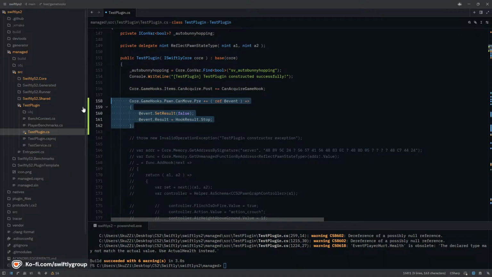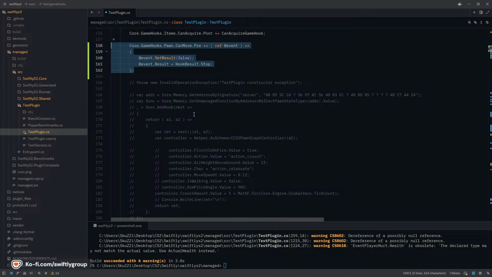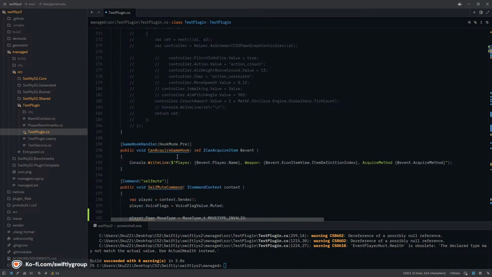Sure, in here you can make more advanced logic. For example, you can make the player not move only if some variable changes or not. But I don't really care how people are gonna use it.